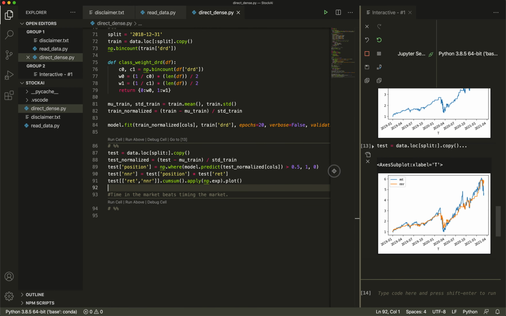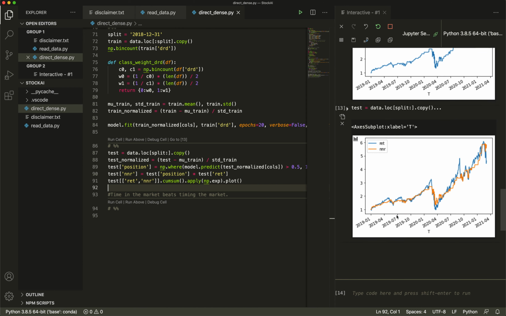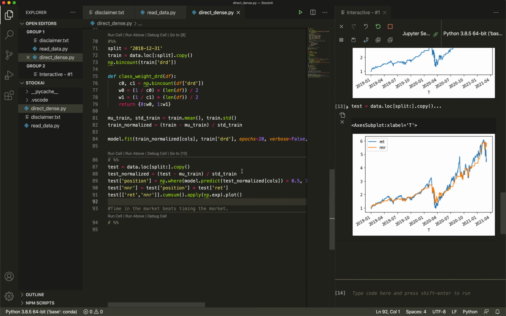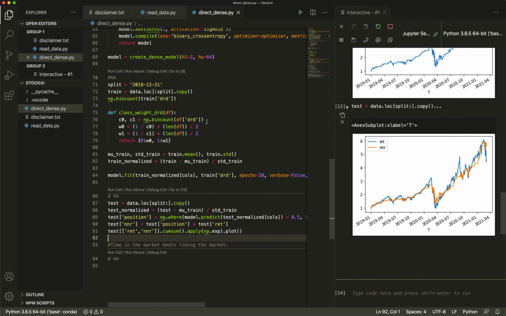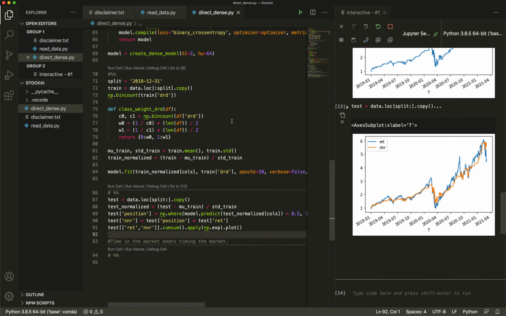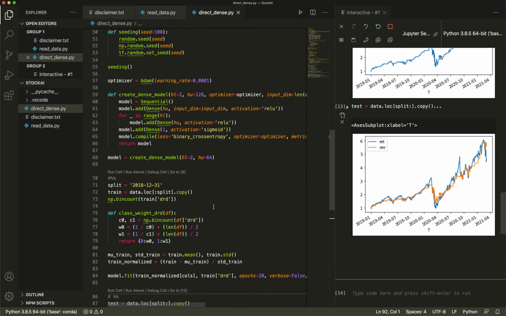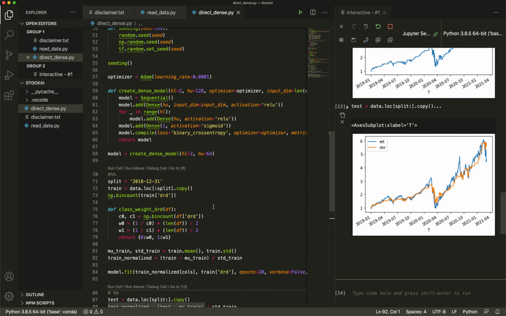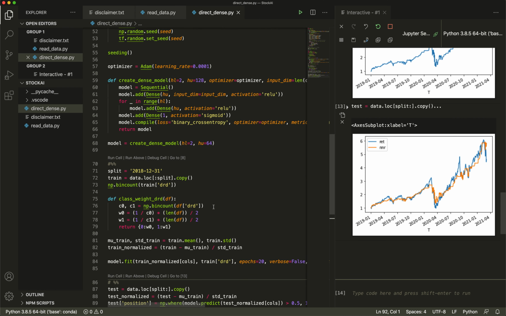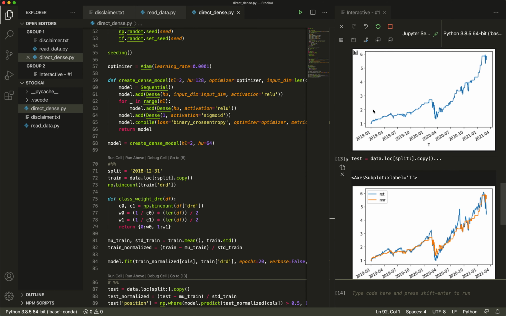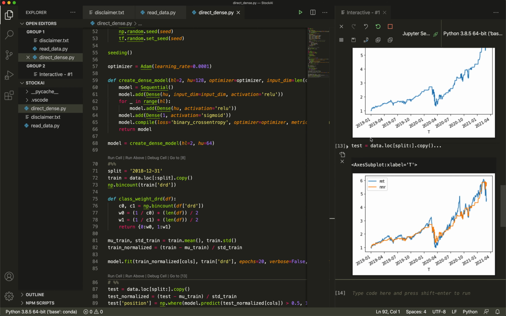The first thing that we are going to try to do is to understand exactly how this particular algorithm actually makes money. What I'm saying is that this neural network is trying to make predictions about the direction of the price movement in the next day. So for every day in our training data set, we are going to try to predict the direction of the price movement the next day.